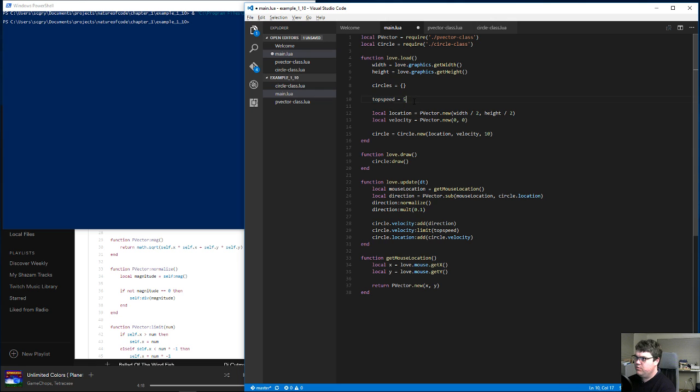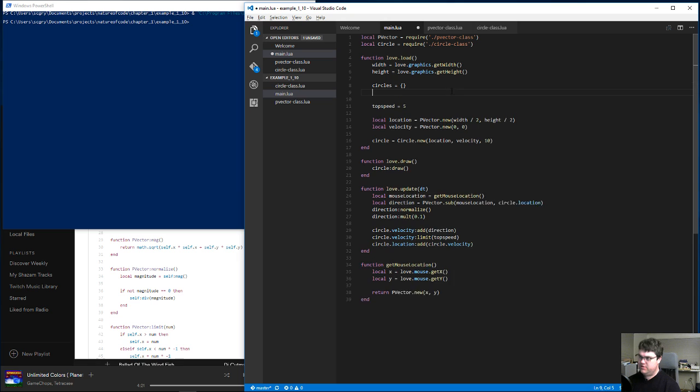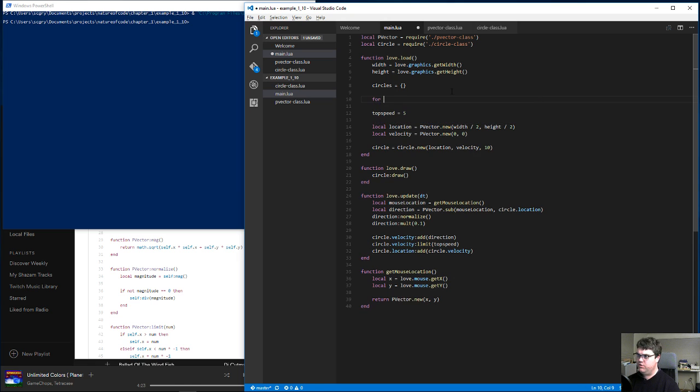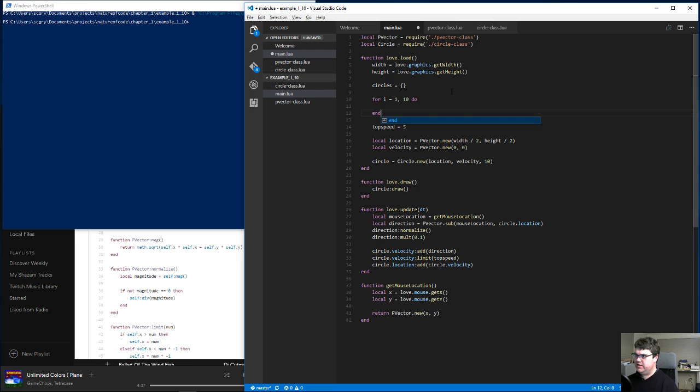So we can now do a for loop. So for i equals 1 to, let's say, 10, do end. What we want to do is move these up.